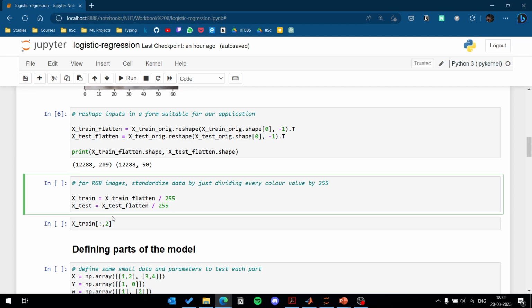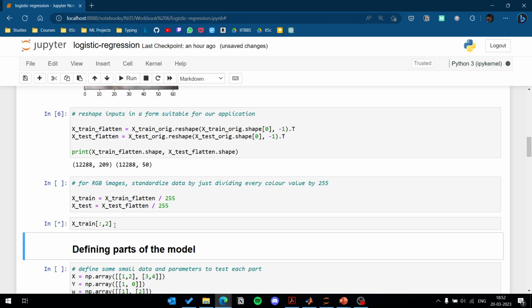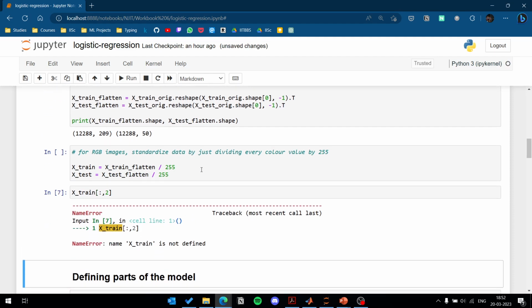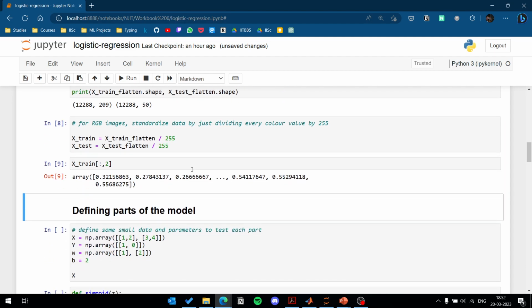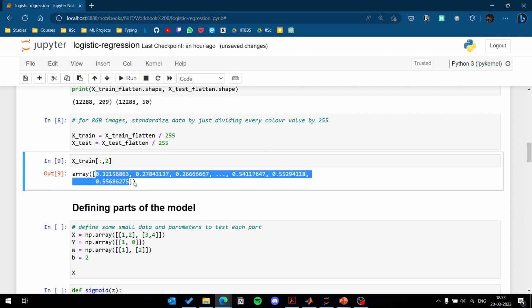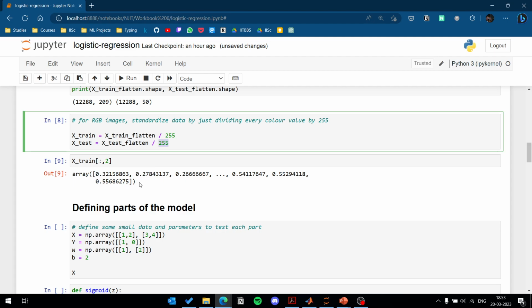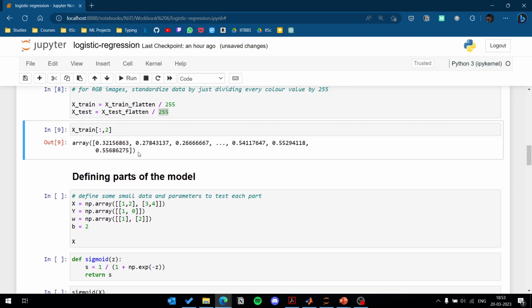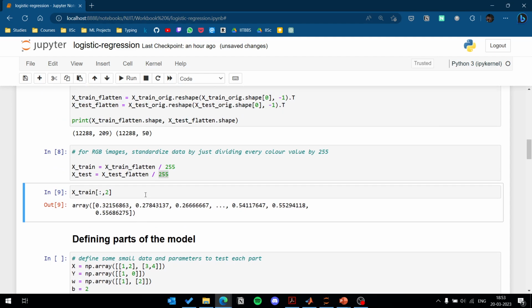Okay, so now in my training set, let me run this. If you see here, this is one example of my training set. This is one column of my training set, and the size of this is 12,000 numbers. There are 12,000 numbers in between these three dots, and each of them is between 0 and 1, because I have divided by 255 over here. So that completes my pre-processing of my data set. Now my data set is ready.